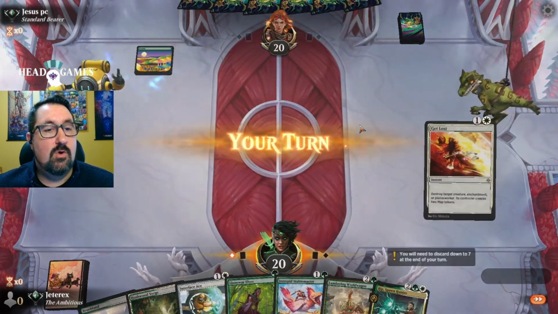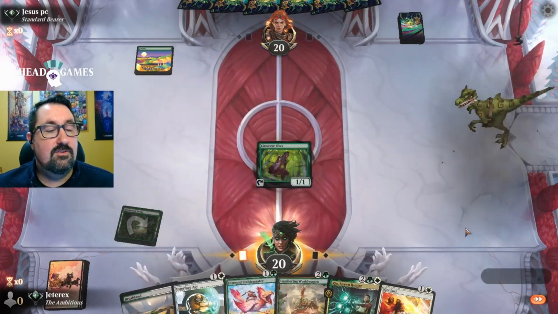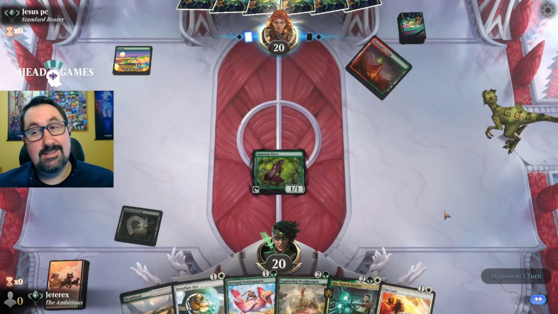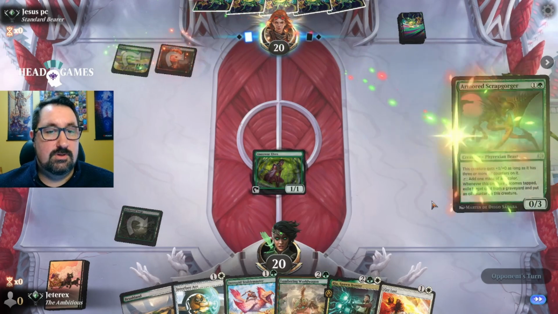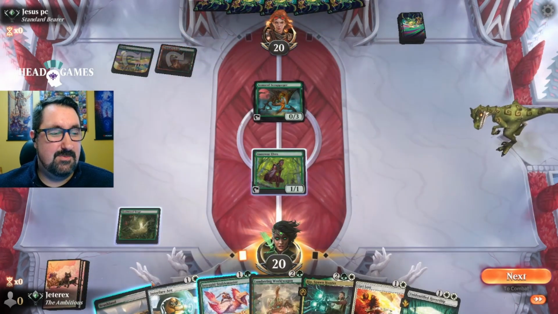Jesus PC plays mono red. No, Jesus PC plays a forest. Here's our Llanowar Elf. How do you feel about that? Are you going to play a swamp as your second land? Red Source, Scrap Gorger. Second time I've seen Scrap Gorger in as many games.